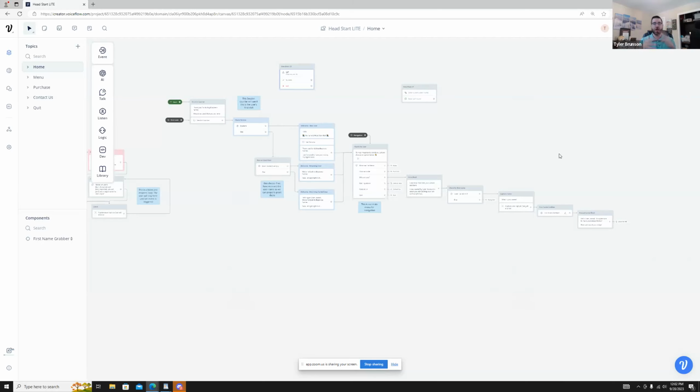That way you don't have to constantly be duplicating all of your work. You'd have a prime bot that runs and does everything, and the other ones can call upon it. So I know that's probably not the best answer, and maybe someone from the Voiceflow team has a better one, but that's what I've got.